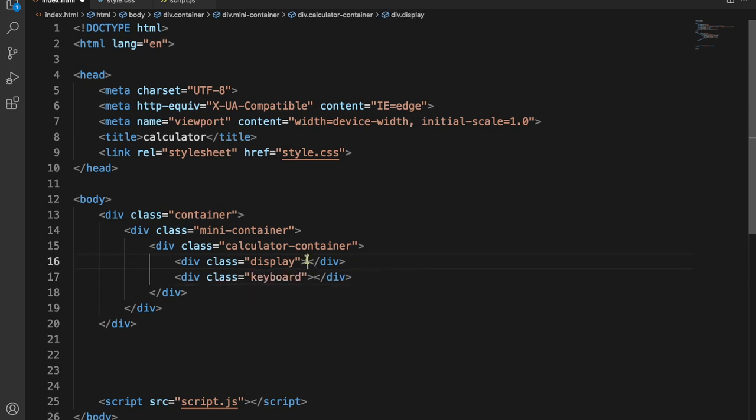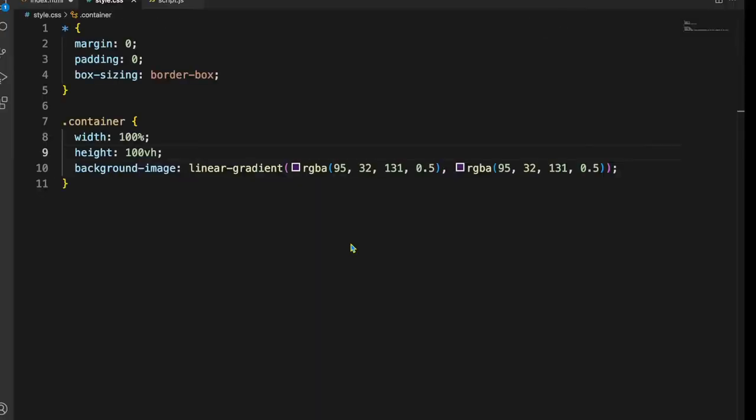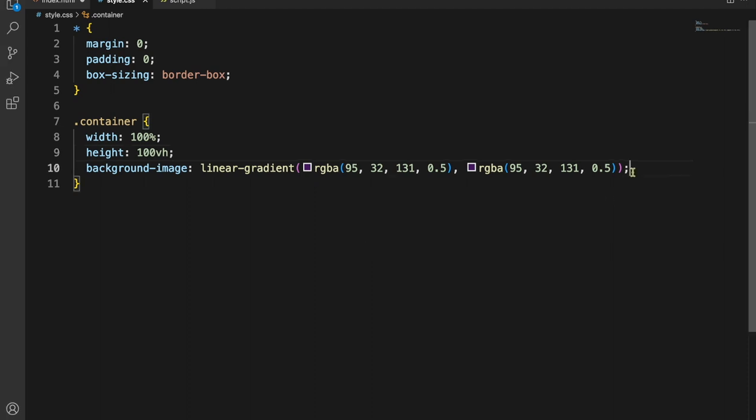So let's put something inside here. So we'll call this one display. Right, so let's go to the CSS and give the CSS properties. We want everything to be centered on the web page. So with that, inside the container class, we'll give it a display.